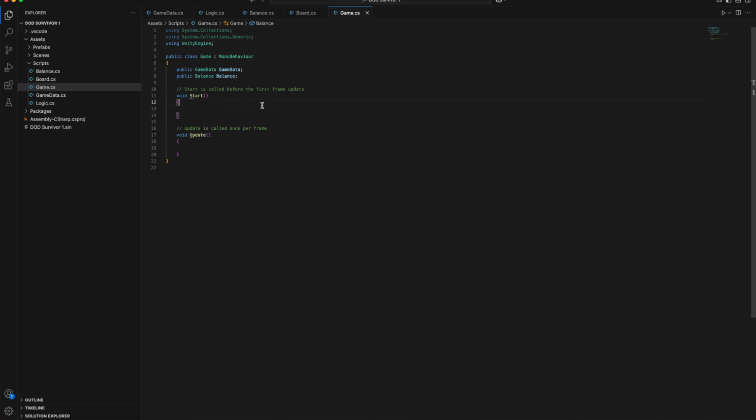So we go back to game, and here we want our board that we can link to. Our game data doesn't have to be public because it's not changing, and it would actually be helpful to allocate it like this, allocate actual class.